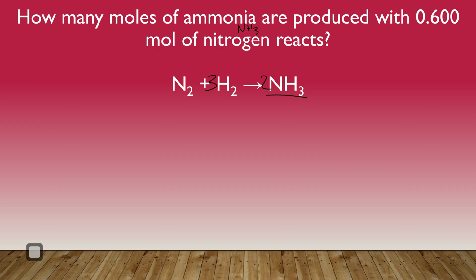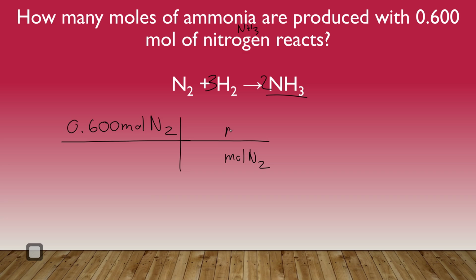So I'm starting with 0.600 moles of N2. One of the problems I could see with any of these problems we're about to do, because all you're going to see is this get bigger, is that you just don't read the problem and you don't recognize what the numbers go with, 0.6 moles of nitrogen. I'm in moles of nitrogen, so that's what I'm coming from. I'm going to go to moles of ammonia, which is NH3.